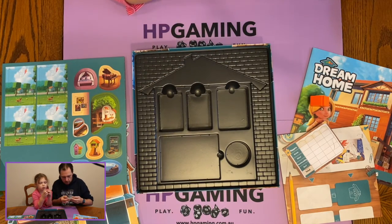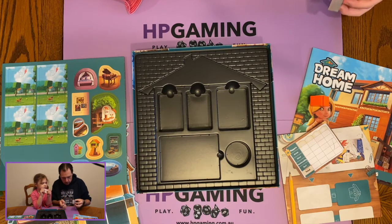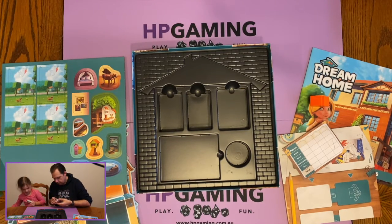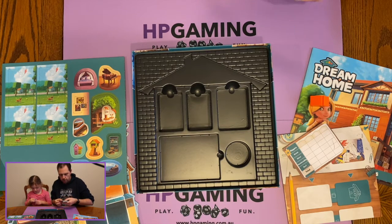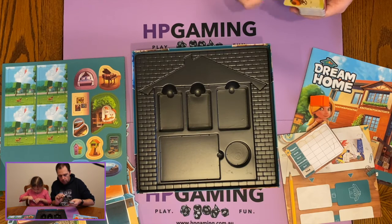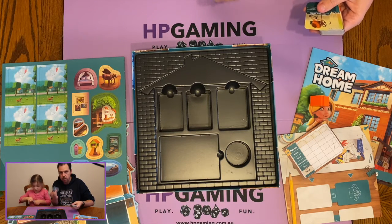Let's have a look and see what we've got here. They do have pull tags on them. Cool. Charlotte, you know what this means? It means you get to throw plastic on the floor. Now it looks like there might be two different sets of cards. No, yeah, they're all the same. I thought there might be two different languages, but they're not. Okay, so we've got a card set that is just set one of two.